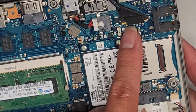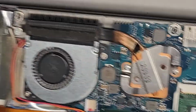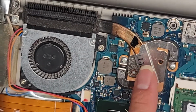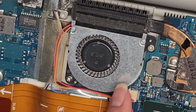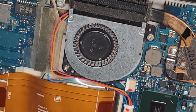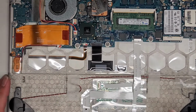All right, LCD LVDS connector. I don't want to risk pulling that out, but I'm assuming you pop it up. CPU heatsink cooler here with the thermal paste underneath. If you take this out, you do have to redo the thermal paste. Fan here, 2 screws. It looks like you can take it out after, but I'm not going to mess around with that. And that's pretty much it. So let's go ahead and put this thing back together.